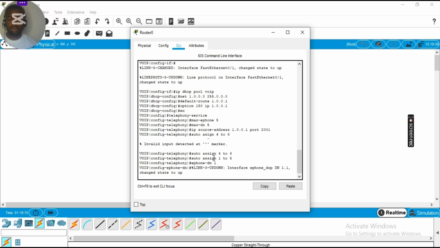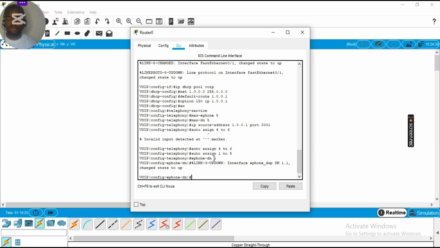Now under this part, we want to assign the phone number to our ephone 1. Then you put the number. The number can be anything, so I'll be using 5555.